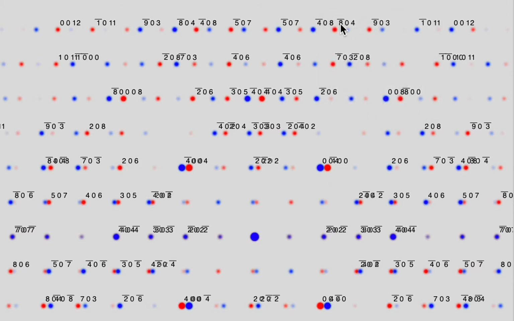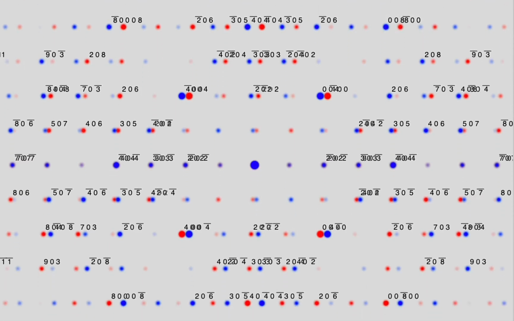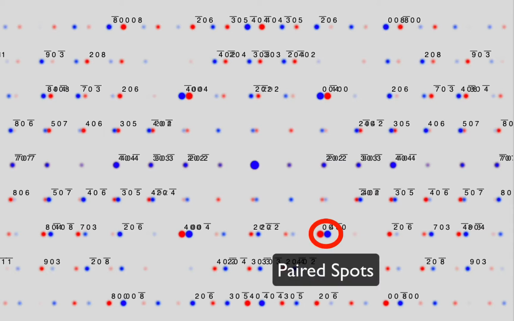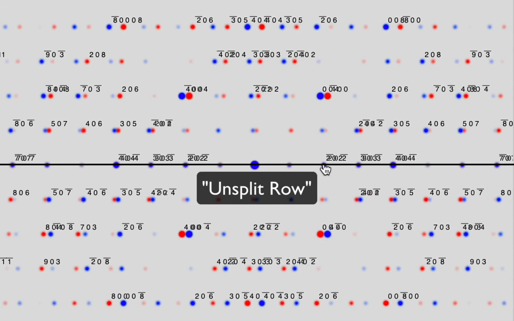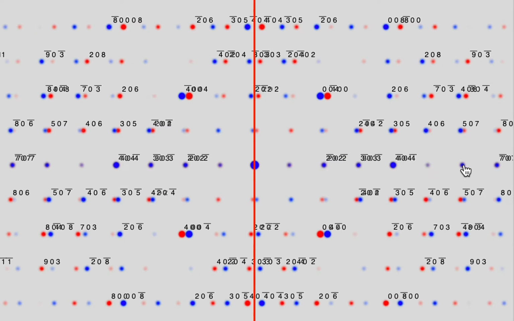Notice that our composite diffraction pattern, which shows contributions from two separate twin domains, contains pairs of spots except along the 101 direction, where the spots match exactly. That's because the 101 plane is a coherent boundary between the two twin domains 1 and 2.